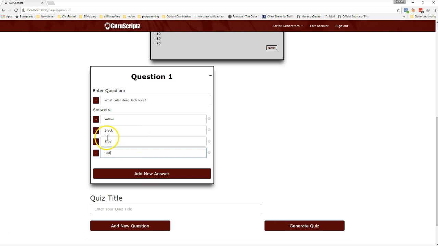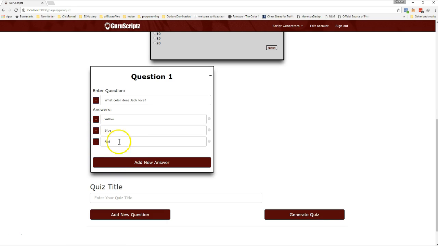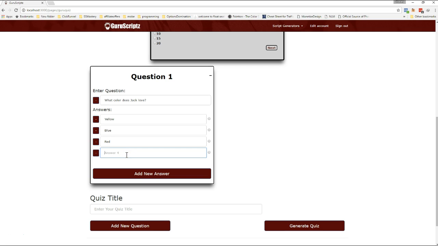And then say you wanted to remove one of the answers, you can either change it here, or maybe you just wanted to remove it altogether. So you just press that button and it will remove the answer listed. And then if you want to come back and add another one, you just pop that in and you can do purple. Now these little radio buttons on the right, this is how you signify which one is the correct answer, so that whenever the code is generated, it knows to look for that. So we're just going to do blue for this.